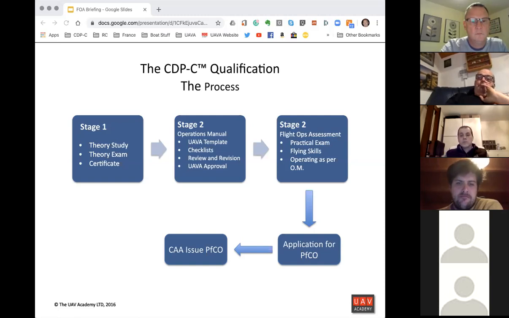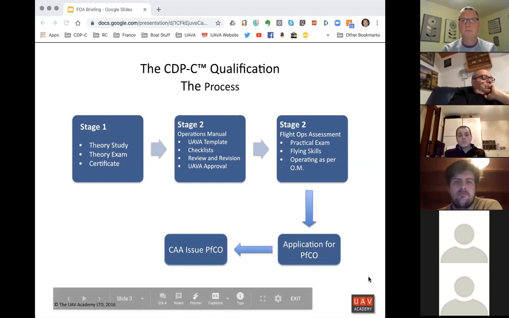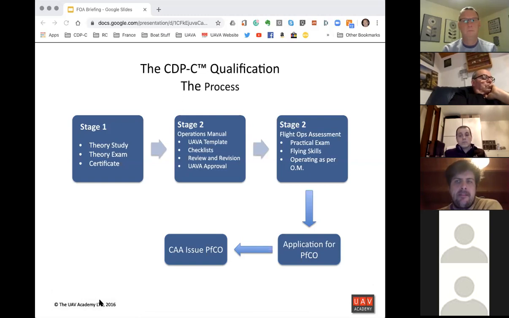That's all done online. I'll talk about that in a bit more detail in a second. Once submitted to the CAA, it's then just a question of waiting till they turn it around, and eventually they will issue your permission, and it arrives really spectacularly by email. You don't get anything in the post. There's no nicely printed certificate. It's just a PDF document that you get. But as soon as you get that in your hands, you can get on with it. You can start operating. You can just move on and get on with the real job that you're intending to do. So any questions at all on the process in high level terms?